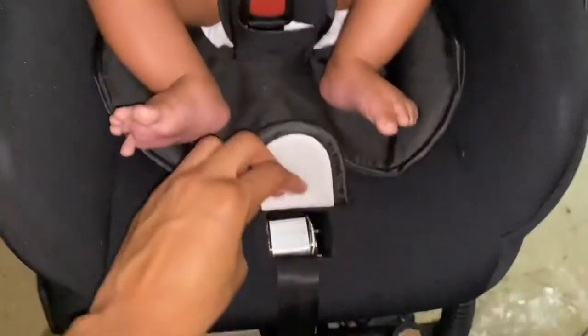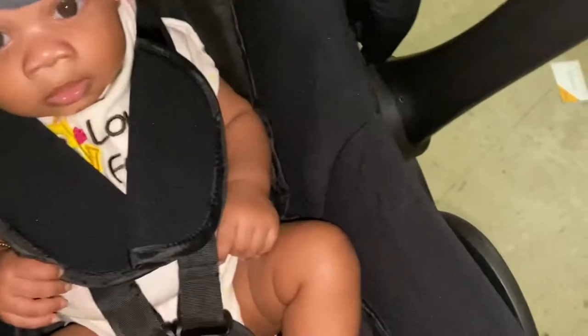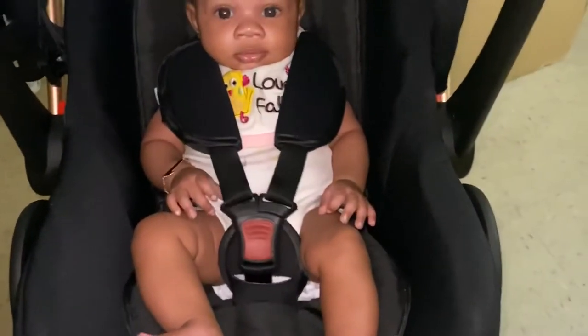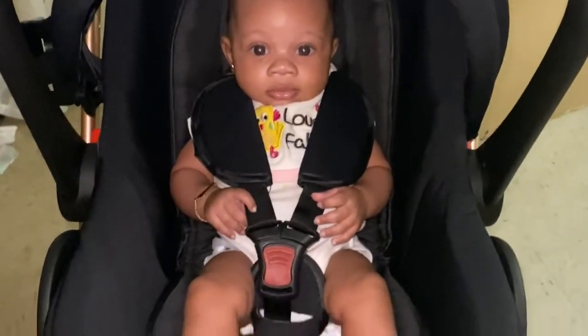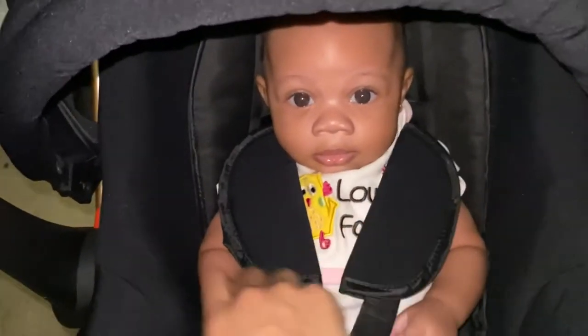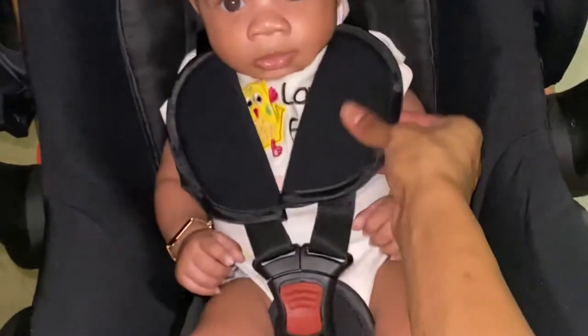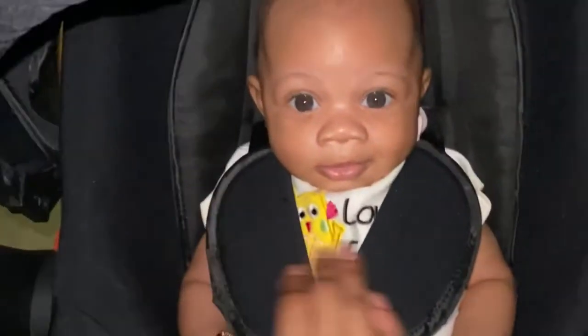There's a string where you could tighten the straps at the bottom. It's like a buckle. And I really like that because it can be really hard to assemble certain buckles and certain straps for car seats and strollers. It feels like you're tugging on something. But here, you see, it just goes nice and smooth. And it doesn't strangle the baby. It's not tight. You can make it tight, but not to the point where it's like, dang, this thing is roller coaster tight.